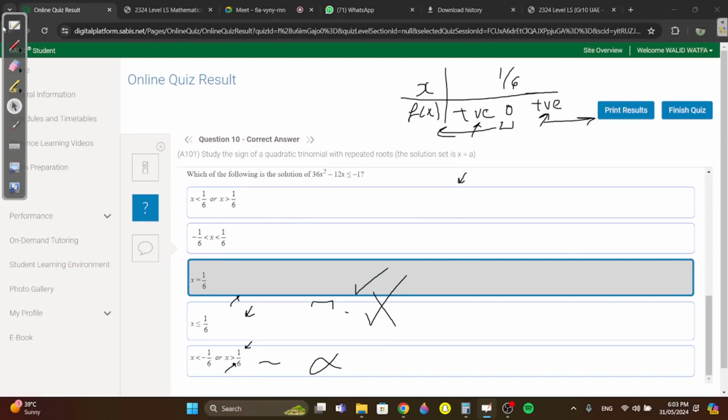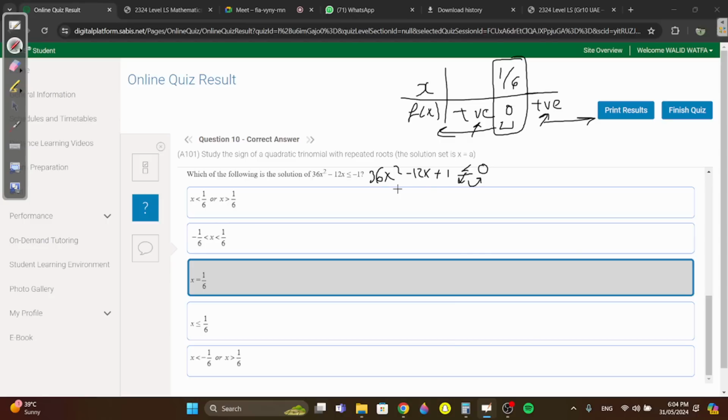Yes. Okay, what is the solution of this? Again, if you move it to one side, you're going to get the same equation you used in part A. So you get 36x squared minus 12x. Take the minus 1 to this side, plus 1 less than or equal to 0. Is it the same equation we used up? Yes. When is it less than or equal to 0? Okay, it's never less than 0, it's never negative, but it does equal 0 once over here at 1 over 6.